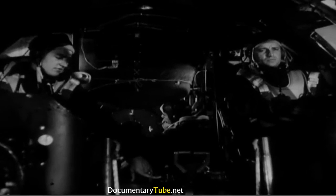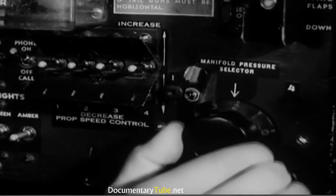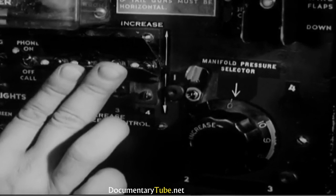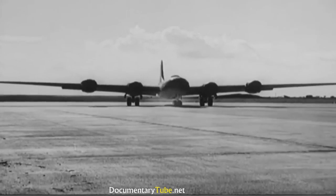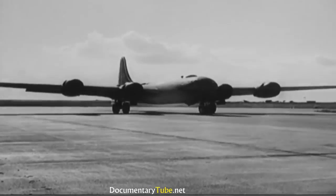Then turn the manifold pressure selector all the way back to 0. You won't need the turbos anymore. And set the propellers at increase RPM. Raise the flaps now while you're taxiing and have plenty of power. You're down now. You've followed your checklist step by step. But there are other checklists, the engineers, for example.